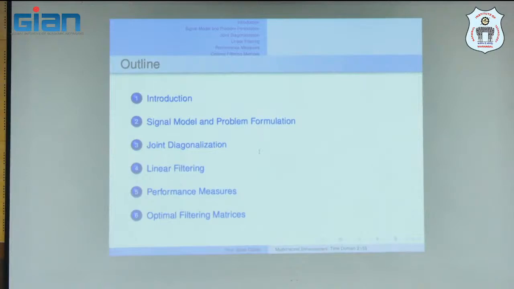You know about the eigenvalue decomposition we talked about before. So generalized or joint diagonalization, it's also very useful. And we will talk about it. We'll talk about the linear filtering and performance measures and optimal filtering matrices. And I will explain why we talk about matrices, which is also some kind of a generalization of the single channel signal enhancement. But if you already know about single channel, you will see that the extension to multi-channel is much easier.